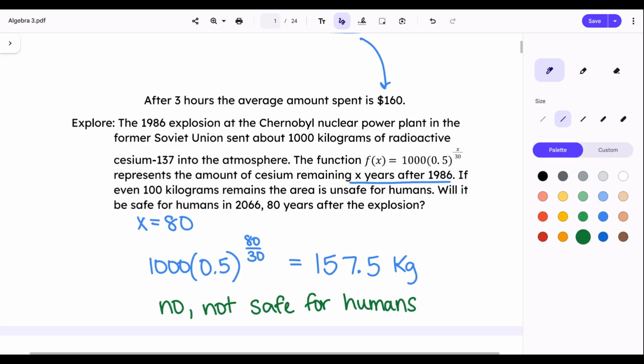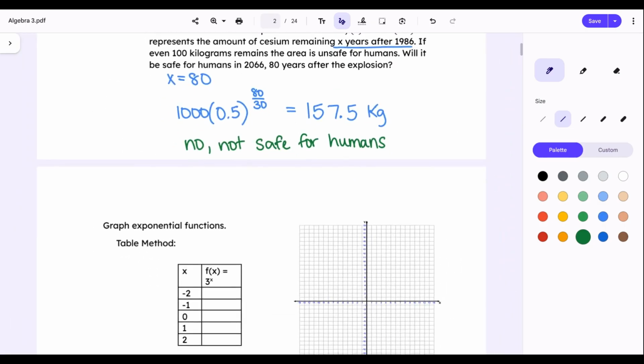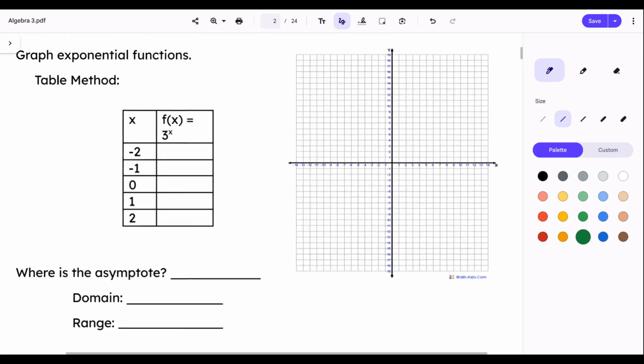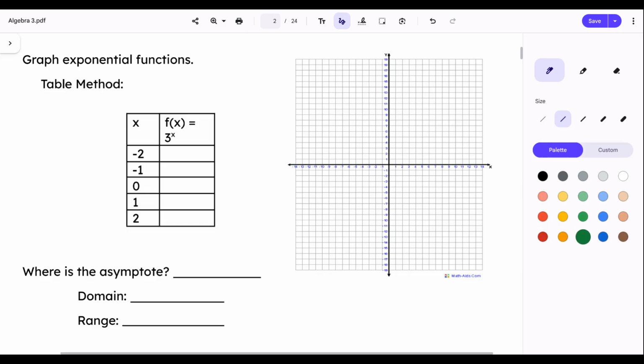Okay, let's go ahead and turn the page here. And the next thing we're going to get into is how to graph an exponential function. So like I said, when you're dealing with an exponential, what that means is that your graph or your values are going to be getting really big fast or really small fast, okay? So when we get these, you're going to start to see that your numbers start to get really, really big or really, really small. When you're dealing with graphing them, I would say you probably only need a couple of points, and then you should kind of know the general behavior of a graph. But then I would just graph what you can. All right. So I'm not expecting you to be able to graph everything.